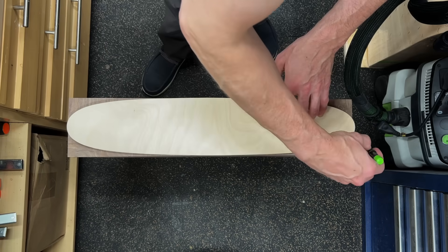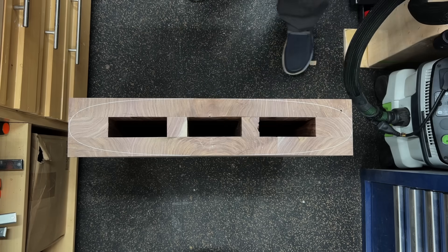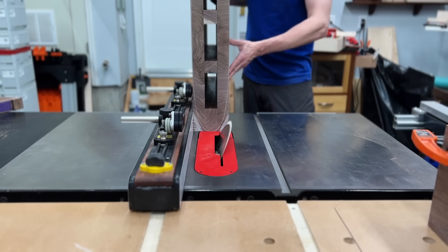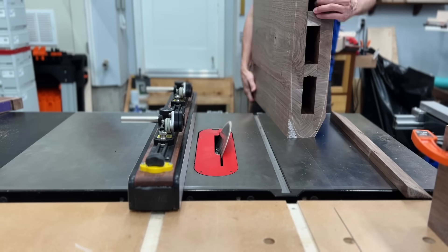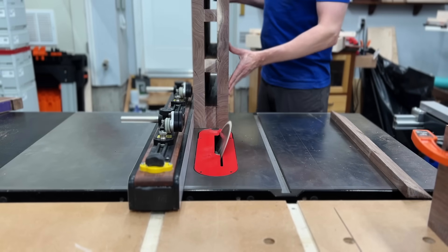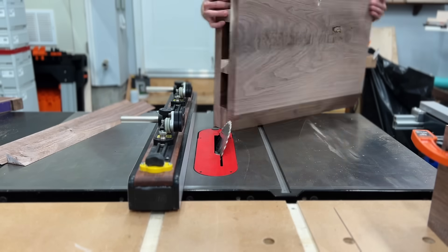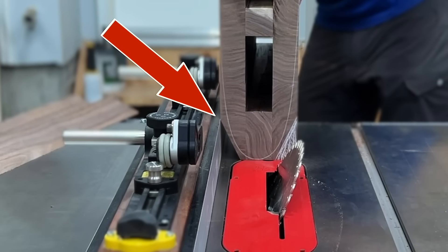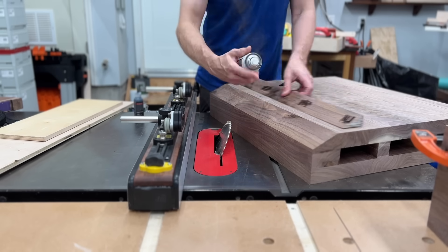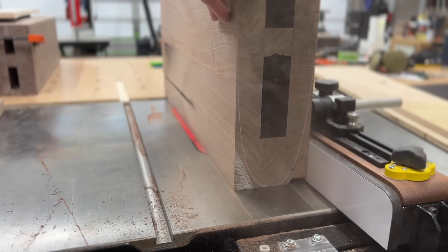So with my piece cut, I could then head over to my blank and trace it out for the first step in the shaping process. Now to remove the bulk of the waste, I'm doing this on the table saw — I think this ended up being about a 10 degree angle. In retrospect, I actually wish I had come closer to my layout line and removed more material because that would have saved me much more hand-planing later. As I went to cut the other side, I noticed I no longer have a flat reference surface to ride along the table saw fence. So I took the off-cut, some CA glue, glued that in place which gave me a nice flat surface again, which I could then ride along the table saw fence and make this cut safely. And yet another crisis averted.